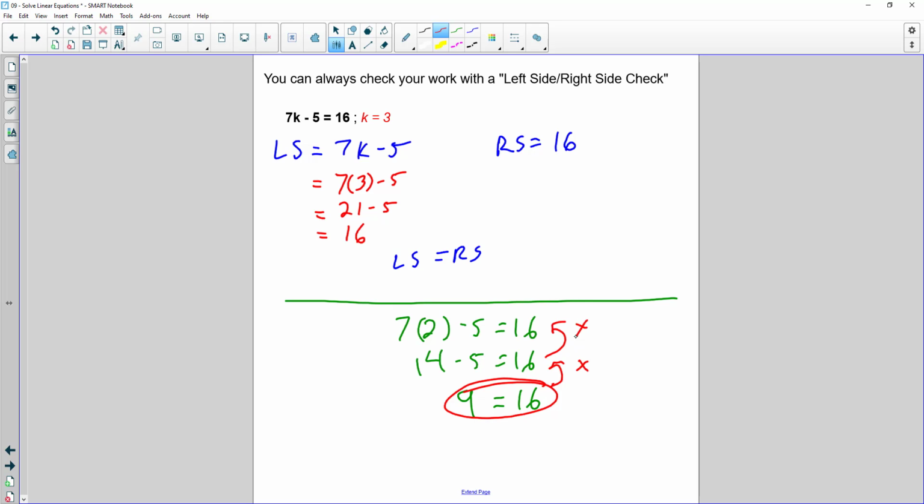So in order to get around that, we break the equation into the left side and the right side when we do a formal check. If I don't ask you to do a formal check, you can always check your answer by doing it this way. You can just plug in your numbers and see if it works. You can do that in your head or you can do it off on a side scrap of paper, that's fine. But if you're asked for a formal check, then I want you to break it up like above into left side and right side.